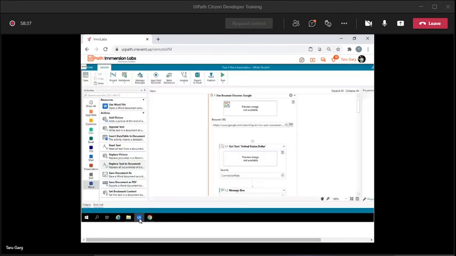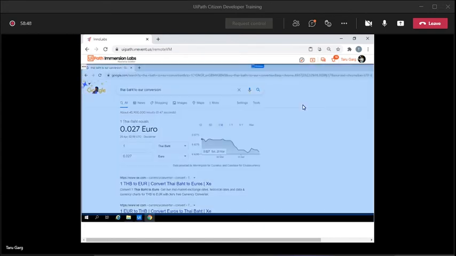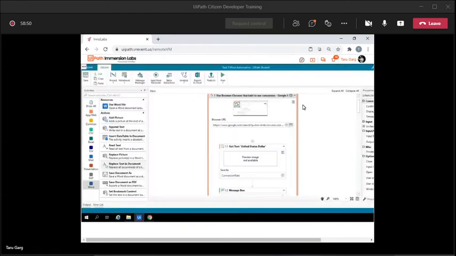Then you come back to your studio. You select this button, the three bars button. When you come here, you select indicate target on screen because we want this page, right? Today, what we want is Thai baht to euro conversion. So we select this URL, okay?